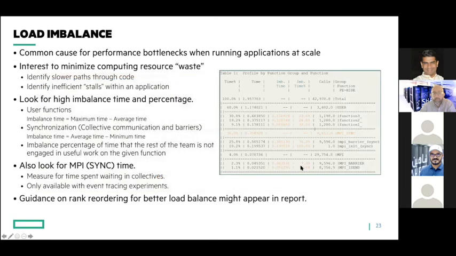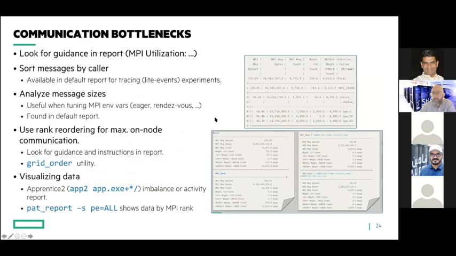So yes, sync time. That's the first thing you may have to look at for load imbalance. Then if you want to deep dive into communication bottlenecks, if you see that the MPI itself is imbalanced, you might want to look at a table which summarizes which function sends how many bytes in total in an aggregated fashion.